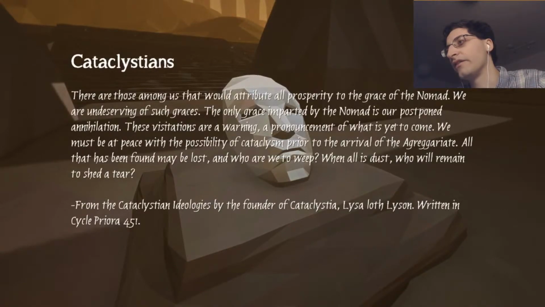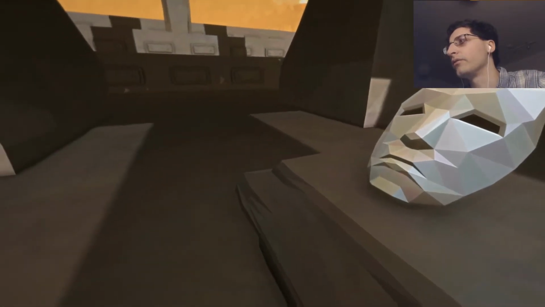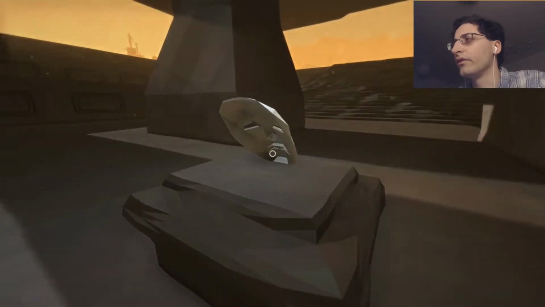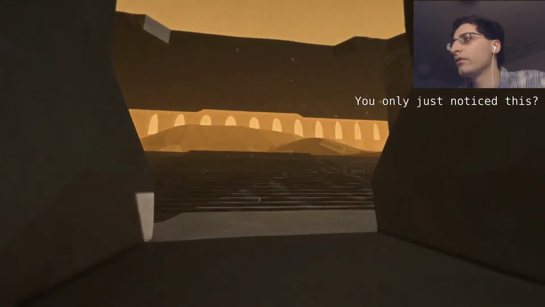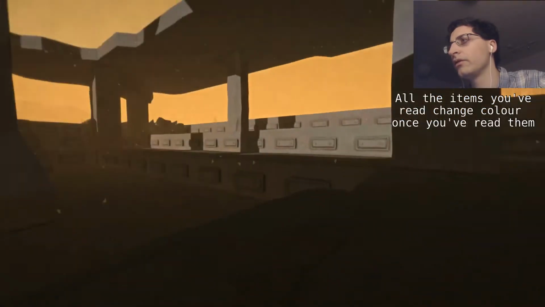From the Cataclysmian ideologies of the founder of Cataclysmia, written in Prior 451. So again, this is an ancient area. This is before the affirmationists. So what is the aggregariate? Is it when all knowledge comes together? When we transcend humanity in a way? This mask was blue. When did it become silver? Was it blue? Am I remembering it wrong?